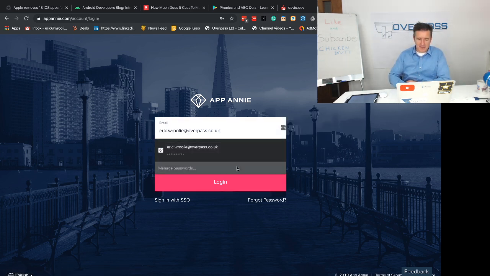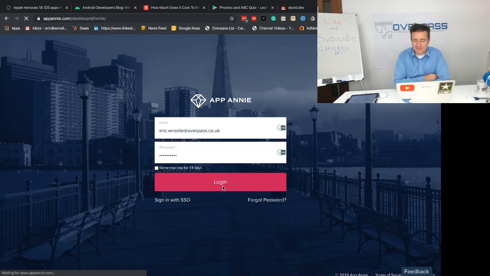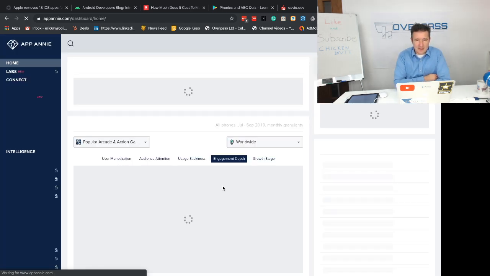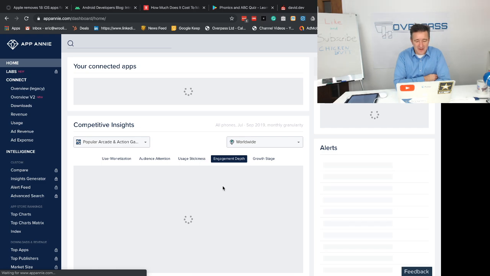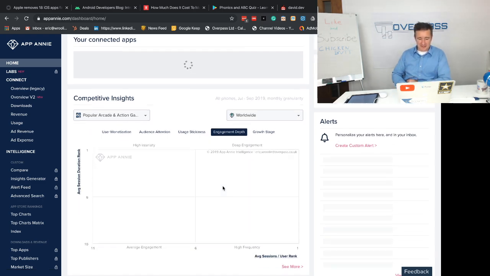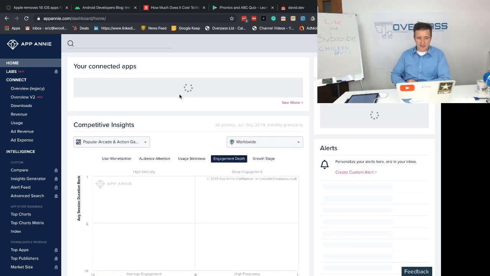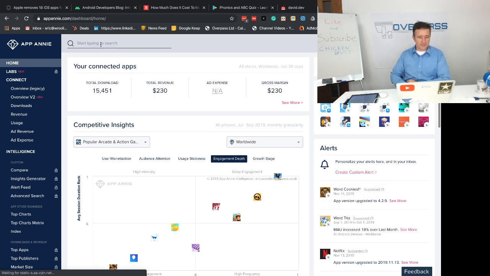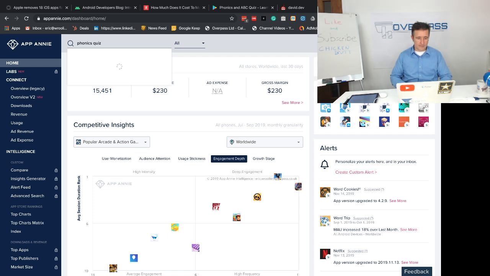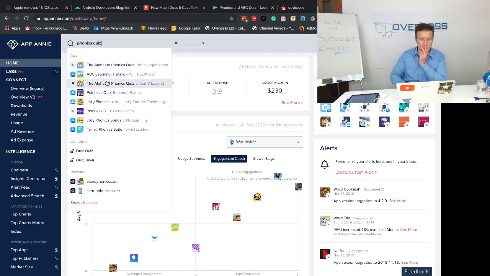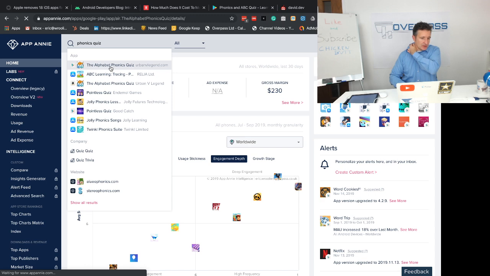App Annie has a form that apparently looks for an on change event and it's not being triggered by LastPass. So let's go with a phonics quiz. I'm just going to go with a random one. We'll just change it in the URL.